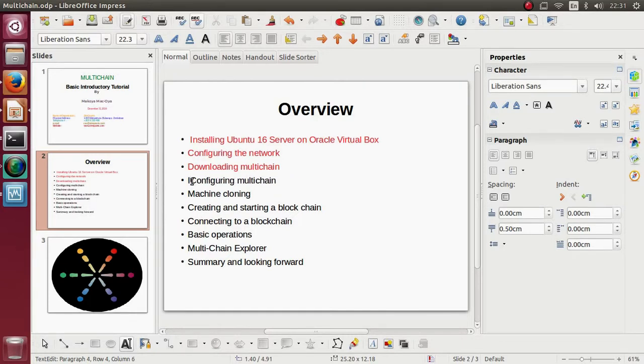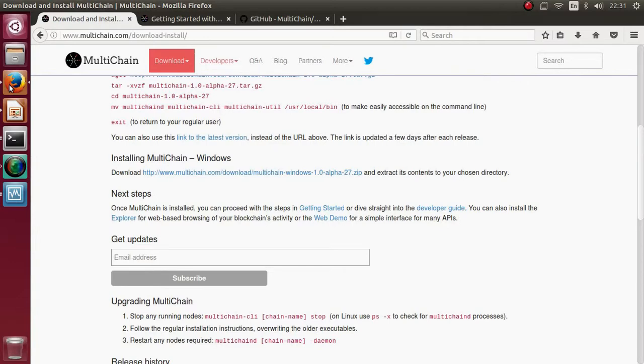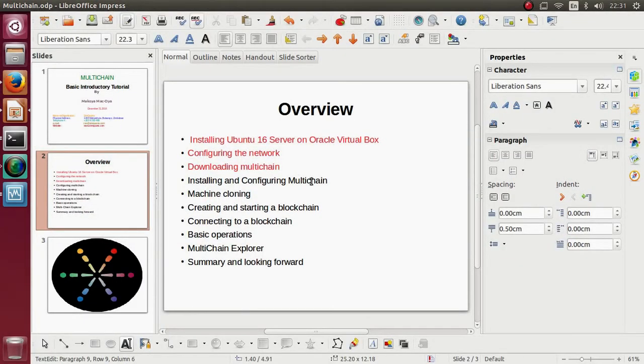Yeah, installing and configuring multi-chain. Just give them a capital letter because they're big guys. All right. Okay, my terminology is not consistent. Actually, okay, it's multi-chain, so it should look like this.